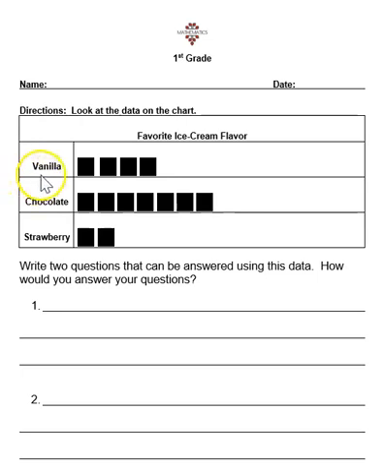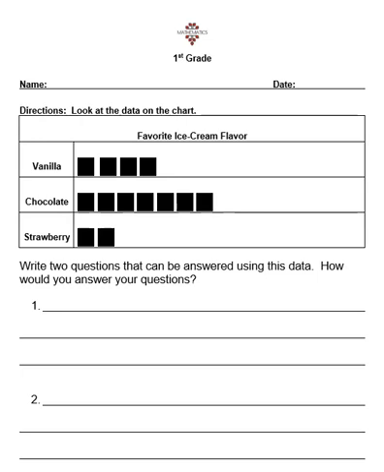The first one is vanilla, and the second one, it starts like ch. What do you think that is? That's right, chocolate. That's definitely a favorite. And the next one starts like straw. That's right, that's strawberry. So we have vanilla, chocolate, and strawberry. You're probably already thinking about which one would be your favorite.